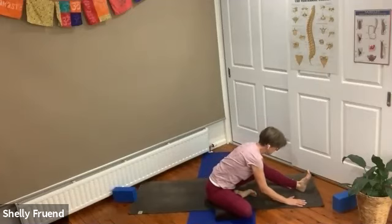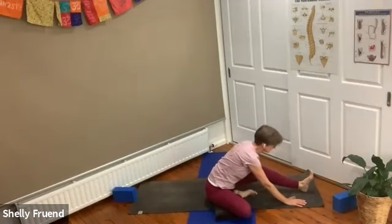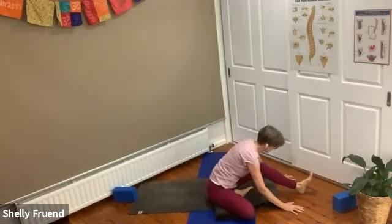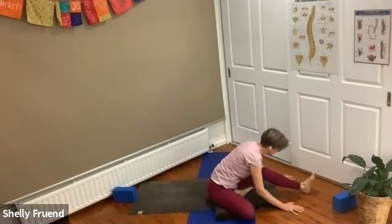Find your edge. Now, if you don't have an edge from here, then you start to move your knee towards straight. And it might even be easier if you're not on your mat. So you can just slide your heel forward. So belly and thigh will be in contact in this version.